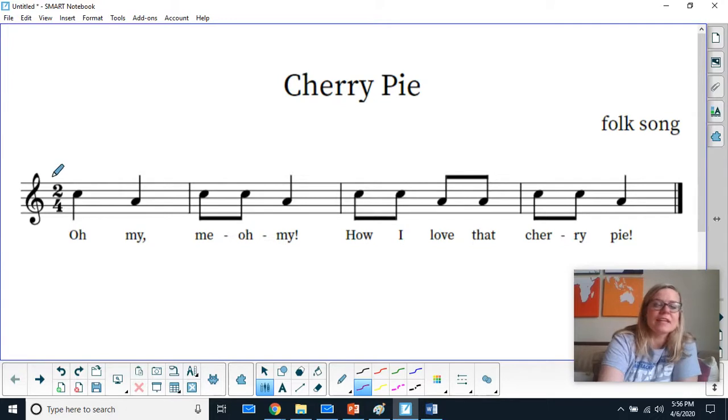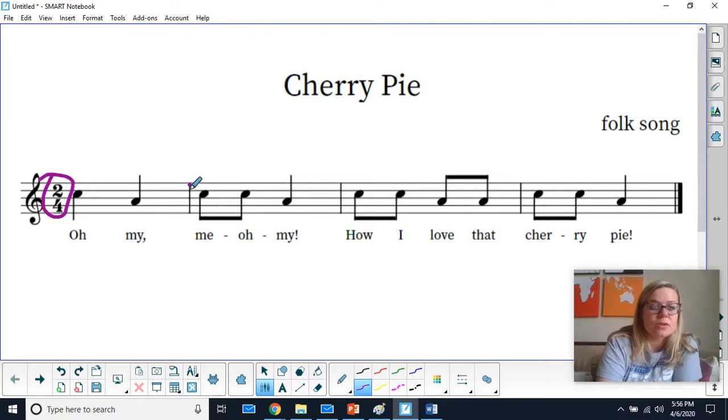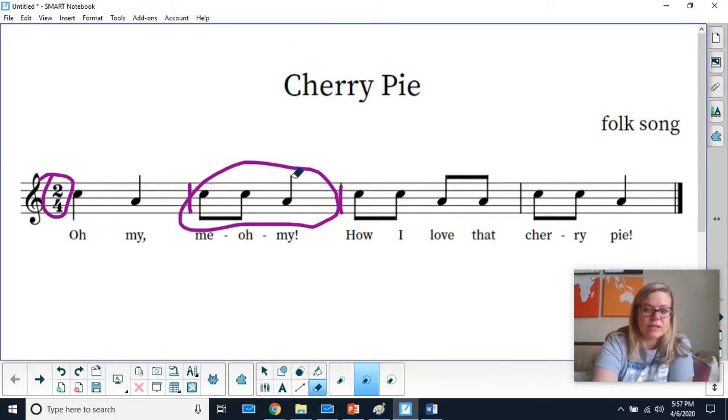The next thing that we're going to do is look at this time signature. The time signature is telling us how many beats are in a measure. So if we were to keep a steady beat while we sang this song, between each measure, and a measure, just to review, is the space between these bar lines. So in between these lines, we have a measure. And we should have two beats between each measure because our time signature is 2/4. So let me go ahead and erase those markings really quick. And we're going to look at this.